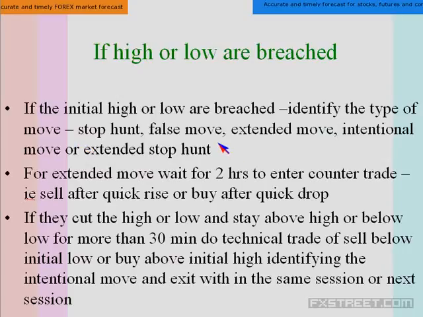One of the typical extended downward stops we have seen was in the case of USD/JPY last week. And then we come across various other inputs like intervention and things like that. But why did CHF also make such a big downward move and go back up? Nobody has given an explanation for that. So that is how you find that extended stops happen. If it is an extended move, then wait for 2 hours and do a counter trade. If it is an intentional move, wait for 2 sessions, then later take a position. They will reverse the market. They will not continuously drop the market or continuously raise the market.